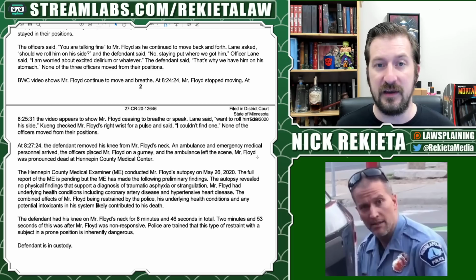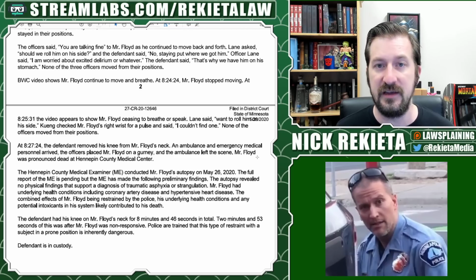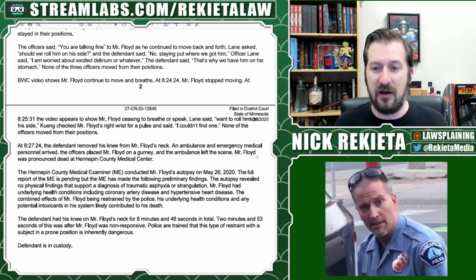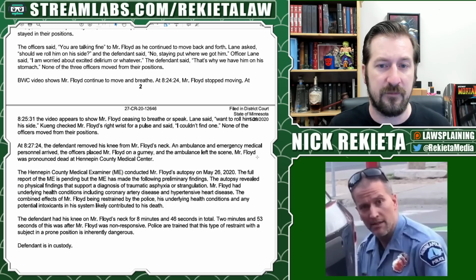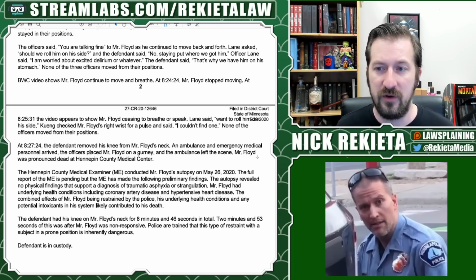Because typically 30 seconds of compression on one of the arteries in the neck would lead to potential loss of consciousness. And if not, it would lead to the compliance of the person. Here we have no evidence from the videos or from the charging document or anything so far to figure out what compliance they were actually trying to achieve. Like, what was the end goal of holding him into the ground?